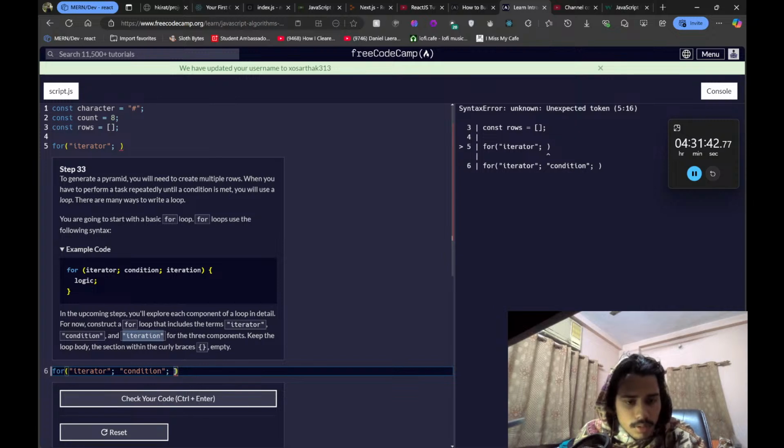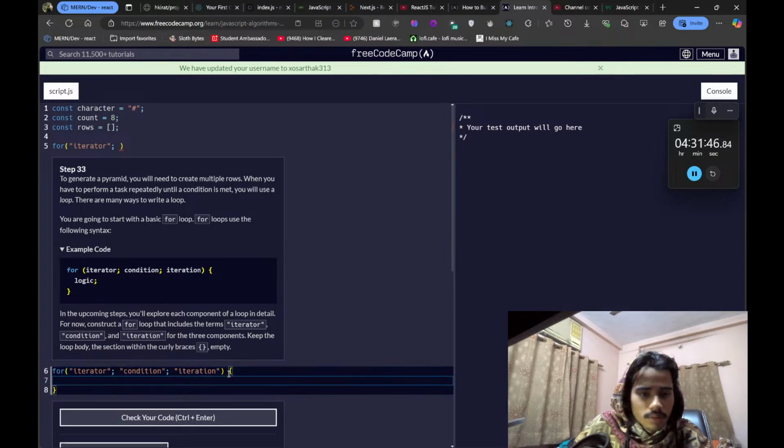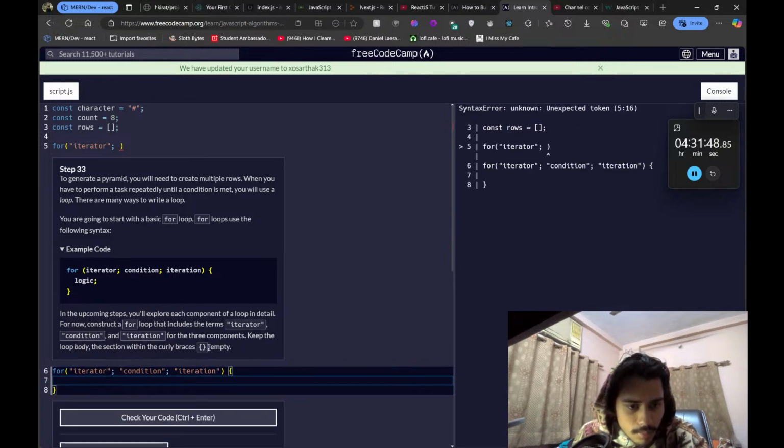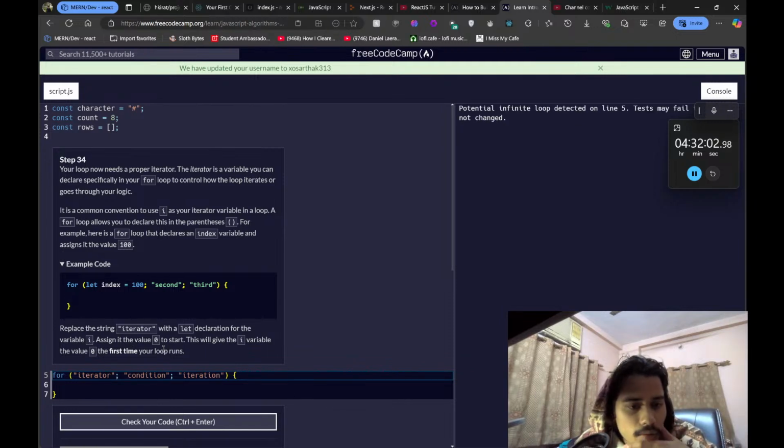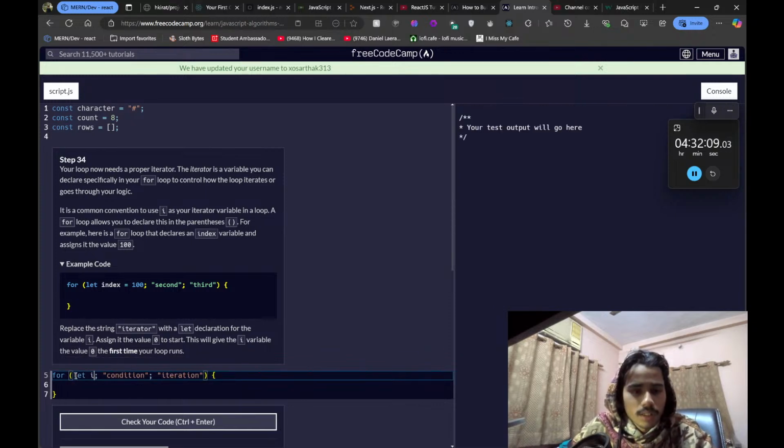Control C, Control V. Components keep the body within the. So no logic. Replace the iterator with let. Obviously, let I equal 0.